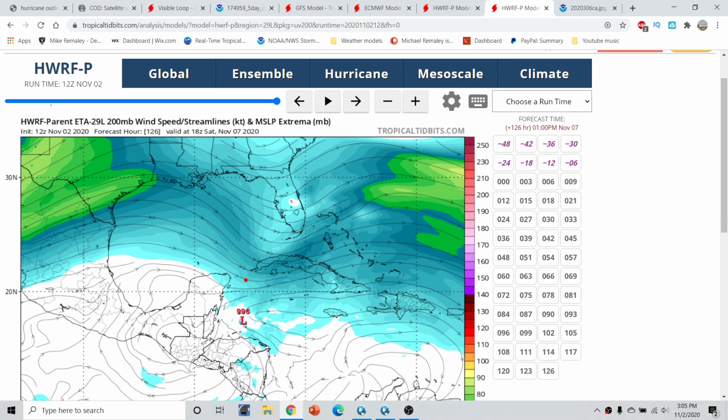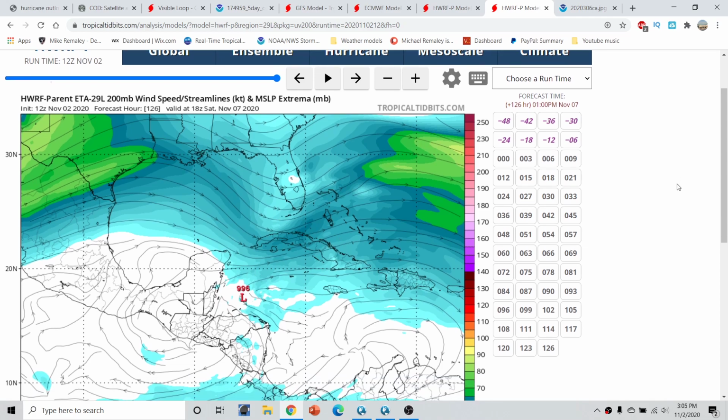Now, the challenging part of this forecast is what's going to be happening beyond the next 5 days. As we can see here in the upper level flow, we have a largely symbolic trough that's digging in here, and this is causing vertical wind shear in the northwestern part of the Caribbean. And without a storm to generate much upper level outflow, this could be a problem in terms of experiencing a pretty significant shear with that wind flow. And this does make it seem like any storm could at least potentially be strung out for a little bit here.